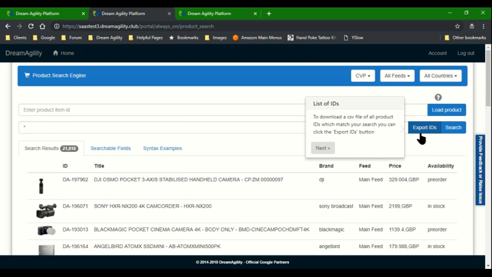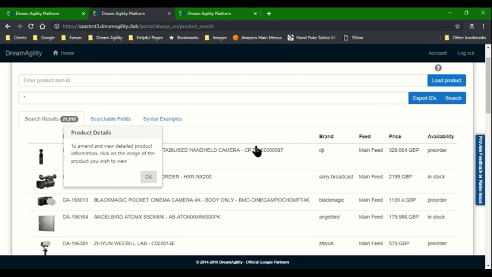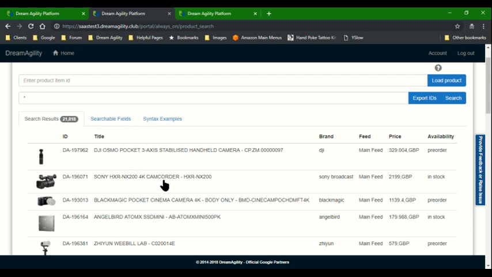We can get simply the list of IDs for if we want to manually build out some product groups or exclusions. This section gives us all the product details directly from Merchant Center. Okay, so now that we've got the products, it's time to open one up and give it an edit.